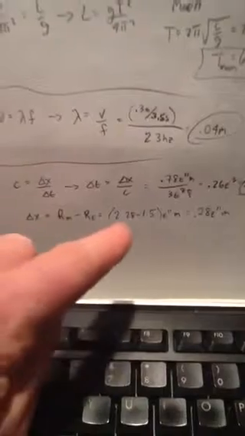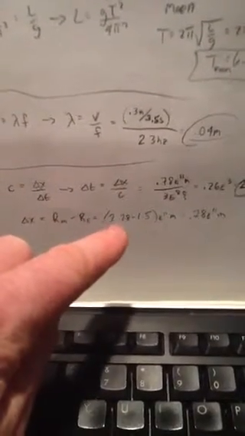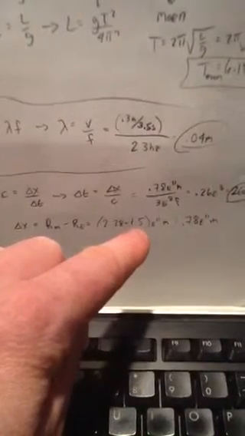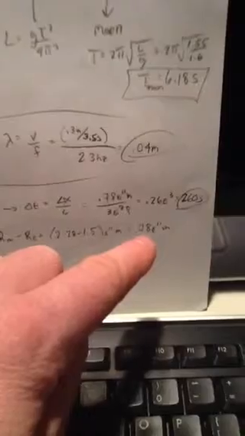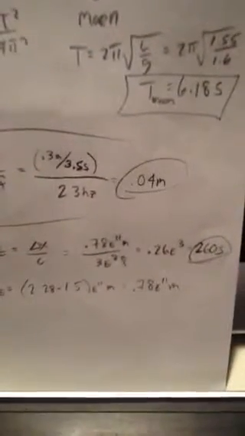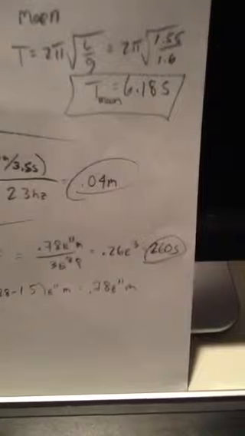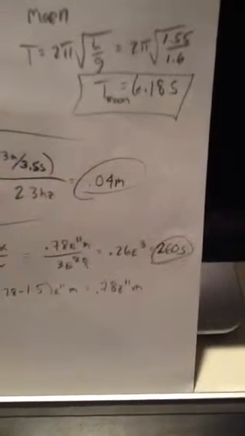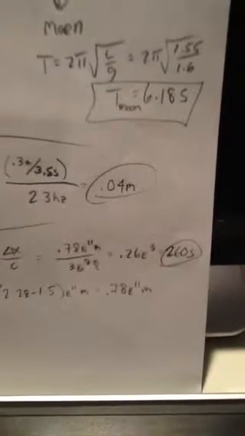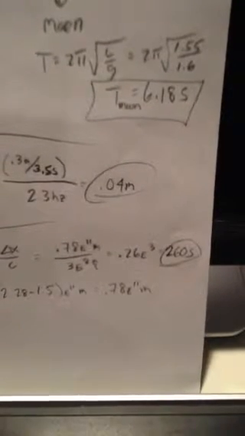So here's the average orbital radius of Mars, 2.28 times 10 to the 11th meters minus 1.5, that's Earth, times 10 to the 11th meters. So the distance between us when we're closest together is 0.78 times 10 to the 11th meters. Well, if you put that number on top, right here, and you divide it by the speed of light, which is 3 times 10 to the 8th, you get about 260 seconds. So that's how long any light signal traveling either from Mars to us or from us to Mars would take to arrive.